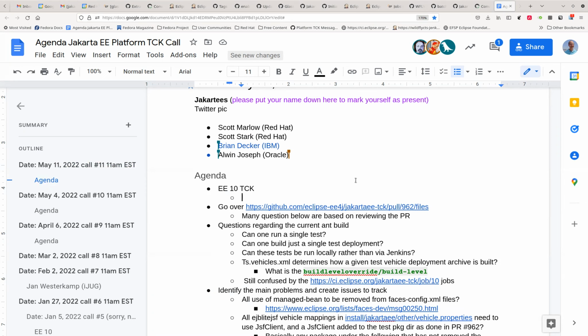yesterday, I think at the platform call, talking to Scott Stock, was that we should create platform TCK issues for each of the failures so that we can have a clear understanding in the platform TCK of where the other discussions are occurring and what the status is, so we don't have to pull it together from multiple sources.